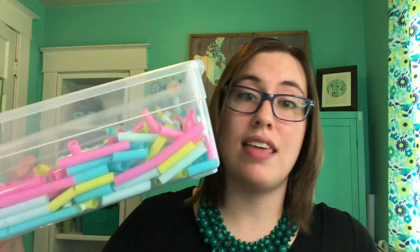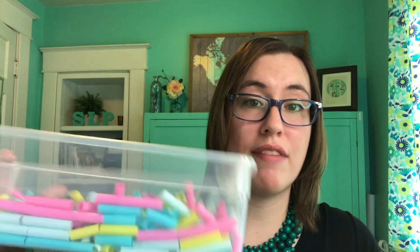You can change the target phrase if you need a particular sound, if you're working on a particular verb tense, pronoun, whatever. You could even have like a little animal or doll, you know, oh, she wants the bowling pin, or she wants the cheetah. You can make it as fun as you want. You can change it around to work on a variety of different goals. But that is why I love using sensory bins, and this one is my personal favorite.